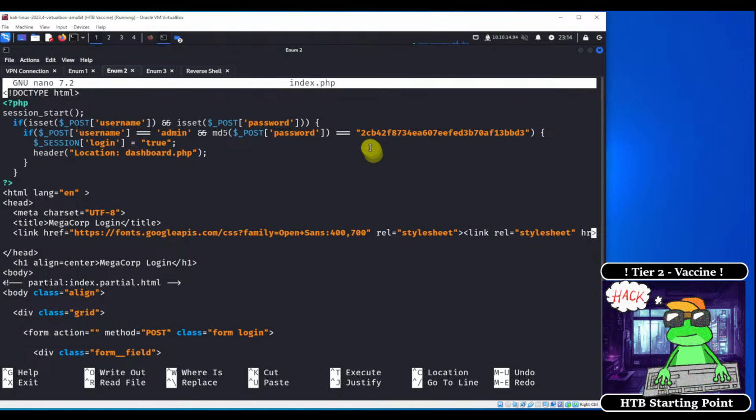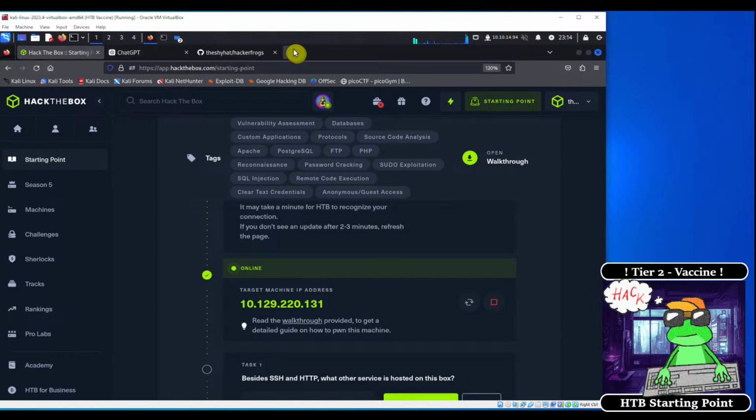and then we can see if we can find a website that can help us crack this password. All right, so we have this username admin, but this password is a hash that is MD5 hashed. So we can go over to a web app.